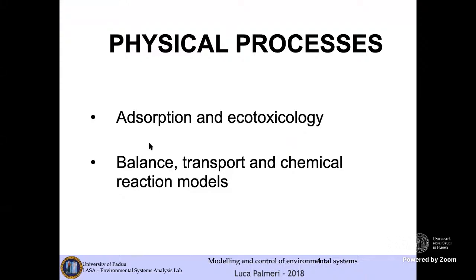As I told you, the subdivision into categories about processes is between physical processes, chemical processes, and biological processes. Today we will start looking into how we will model physical processes. In particular, the physical processes I'm thinking of are absorption and ecotoxicological processes, and the other that are dynamical processes, that are mass balance, mass transport, and chemical reaction models, which will be the subject of next lecture on Thursday.